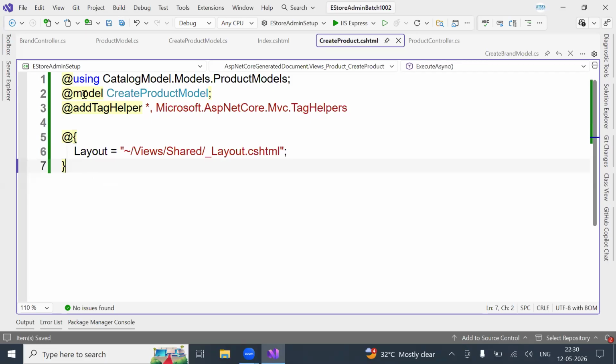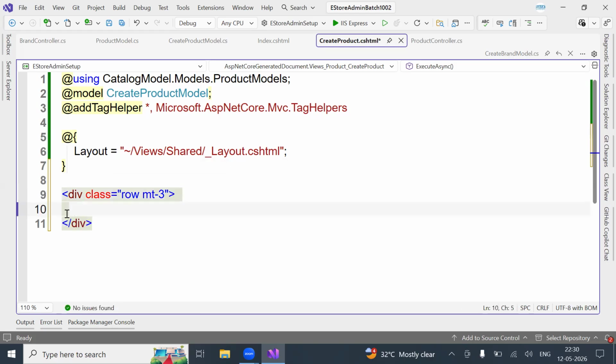Now, what I want to do? Let me do a design. Design how I am going to do. Div class row empty-3. Okay, first I have to create a row. In this row, I'm going to have div class col-lg-12 col-sm-12 col-12.